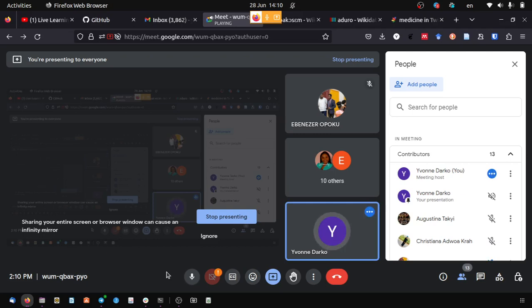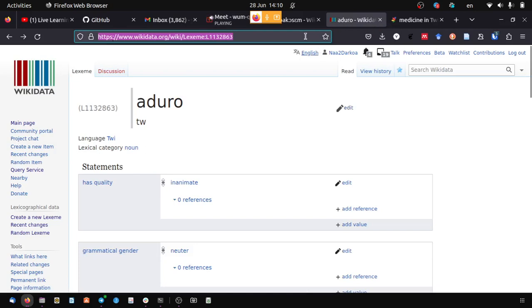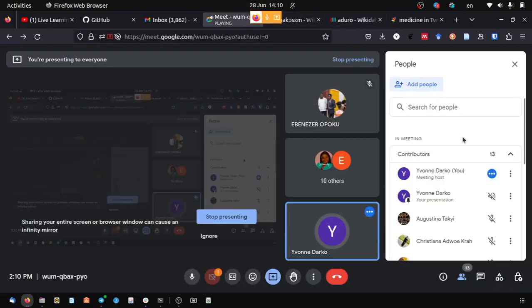So for this lexeme project, we want all of you, no matter the campus you are coming from, to really grow your skills on Wikidata. Almost all the time we are working on Wikipedia, so most of you are very good on Wikipedia, but have very little knowledge about how to edit on Wikidata. The whole idea of this project is to ensure that by the end of this year, whether you are from Winneba, Kumasi or Cape Coast, I hear we now have Cape Coast students, welcome to the team, you would have had a feel of how Wikidata editing feels.